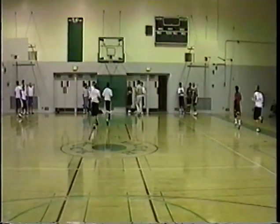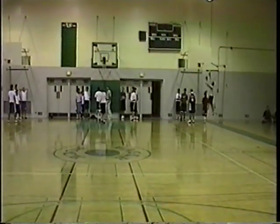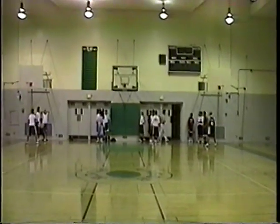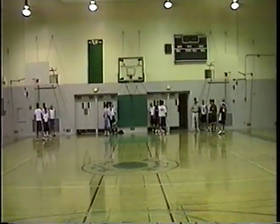Let's go with the pairs now. We're going to switch it at half court. We're going to go without the ball. Ready? Go! Excuse me. This is go. You go when the other pair gets to half court. Move over against the other room.